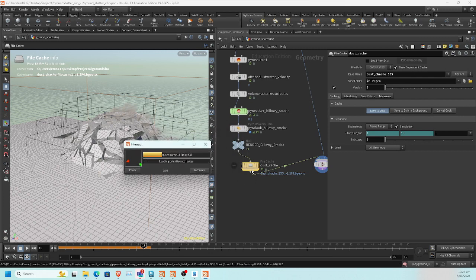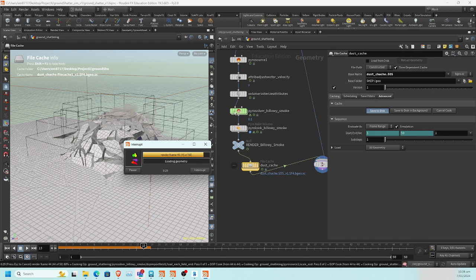Again, you cache it once you're happy. So while you're not there yet, be patient, work with those numbers, for example, this one is a smoke color. I should have worked with the coloring of it to make it look like a proper dust rather than smoke.